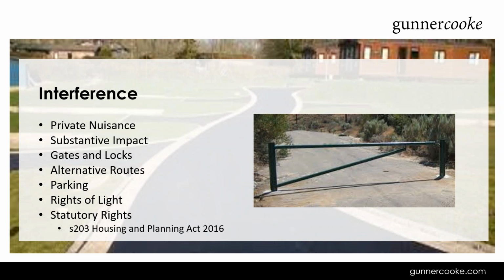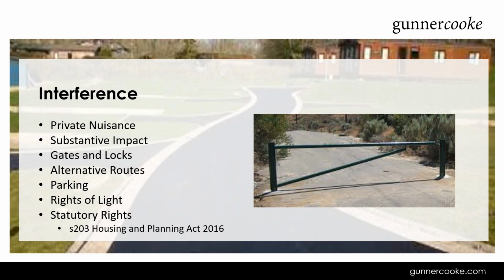In terms of rights of light, I'm just going to mention these very quickly because they're really a session all unto themselves. But the key thing about right of light, interference with a right of light is not a right to a view. It's not a right to how much sky you can see out of your windows, which is a common misunderstanding. What it is, it's a right to the quality of the light that comes through the window or the aperture of a building.